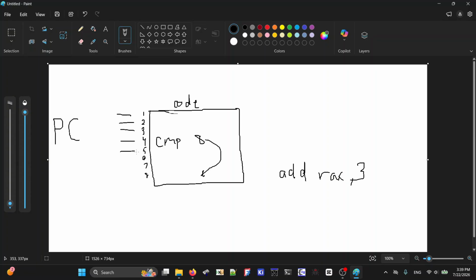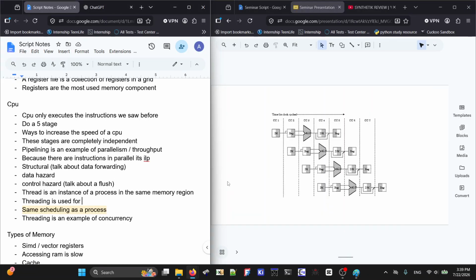Now, if the pipeline has 5, 6, and 7 in there, then 5, 6, and 7 are completely meaningless now. We don't want them to run. We want 8, 9, and 10 to run, right? So we have to completely erase them from the pipeline and reset. That's called a control hazard. And whenever we do that, we have to flush the rest of the existing pipeline, right?